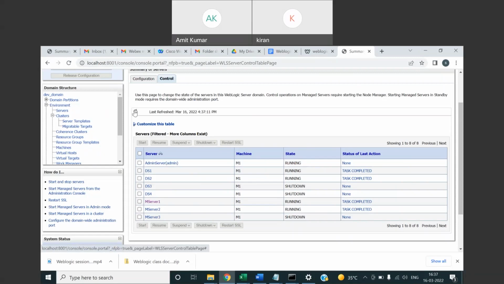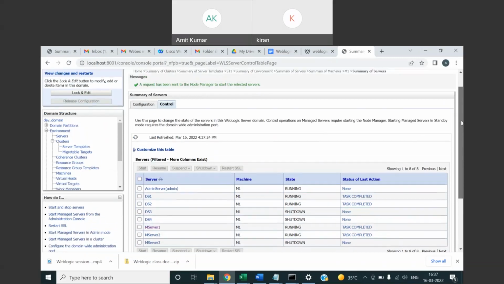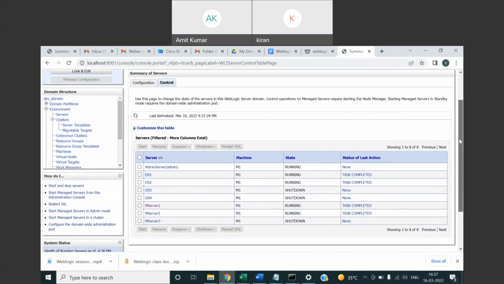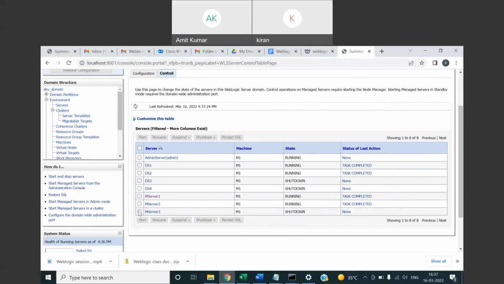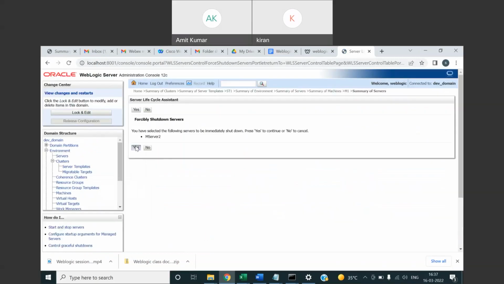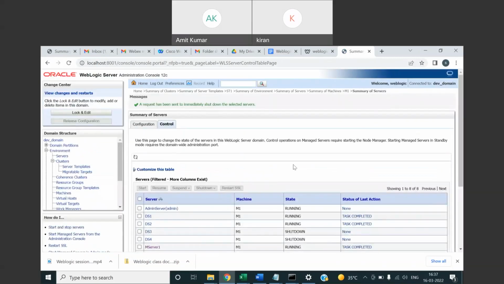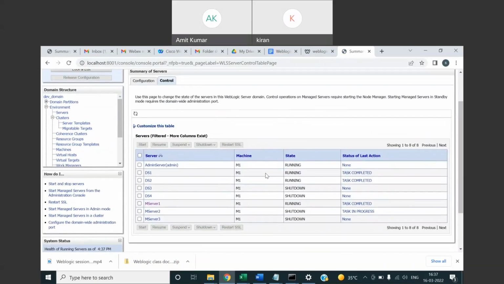Can you go and create one of the two users, Amit and Kiran, or create some other user? Do you want to bring this up or we can leave it? No, not required, it's okay. Otherwise, stop two managers because your system will become slow. I don't want your system to become slow. Shall I stop it? Yeah, stop it. It was just to show you. Stop one more so that only two managed servers are running.